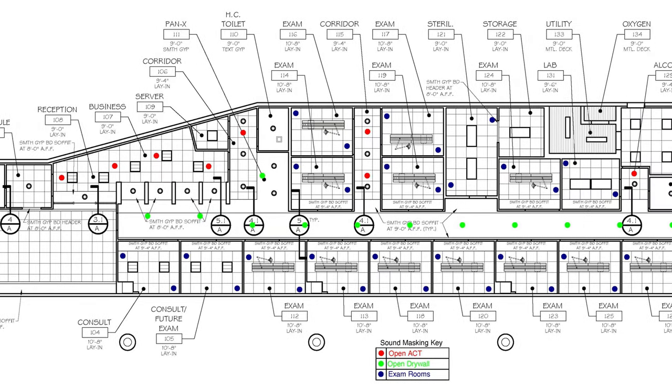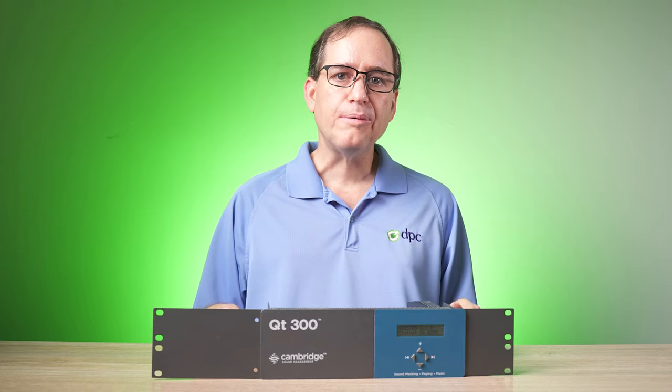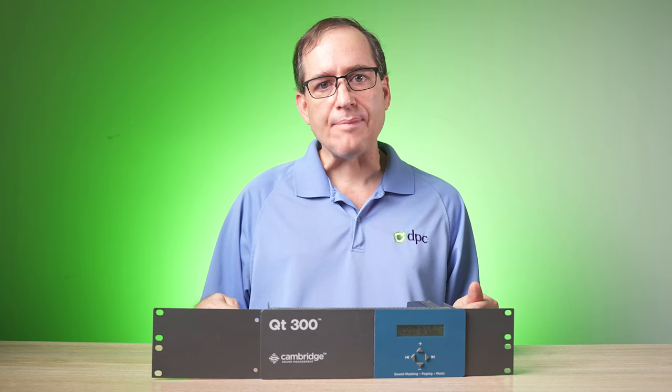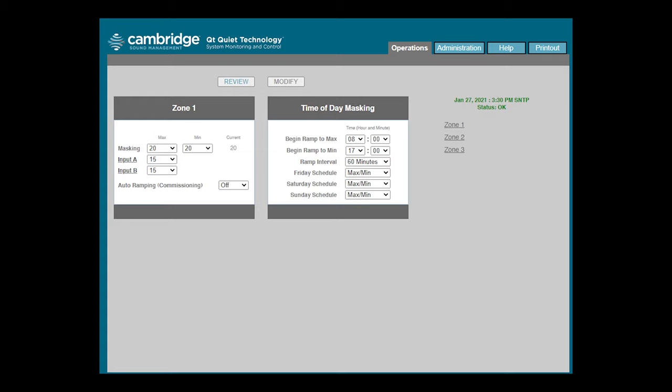Each of these Cambridge Sound emitters covers about a hundred square feet and they come in packs of four. One of the great things about Cambridge Sound is they'll actually design a layout for your space for 75 bucks if you provide them with a set of plans. The installation is super simple — they just connect in a chain using pre-terminated CAT3 cables, and you can make your own if you need to do custom runs. There's a controller which you can either wall mount or rack mount in the server closet. The system also has a web-based interface to control volume, start and stop times, and a variety of other parameters.